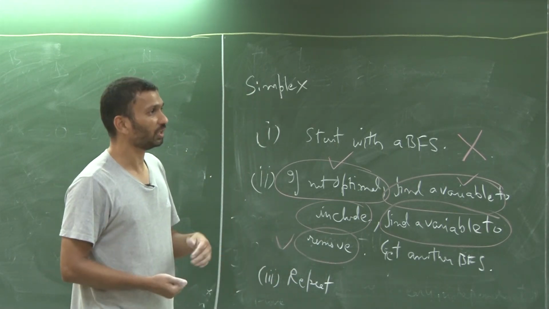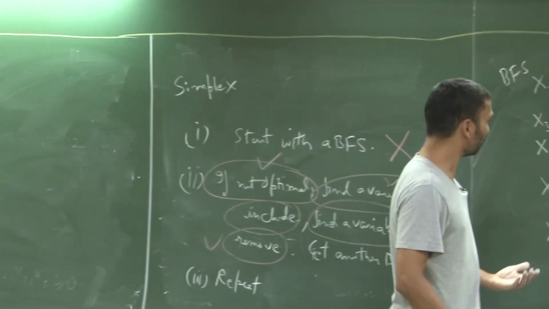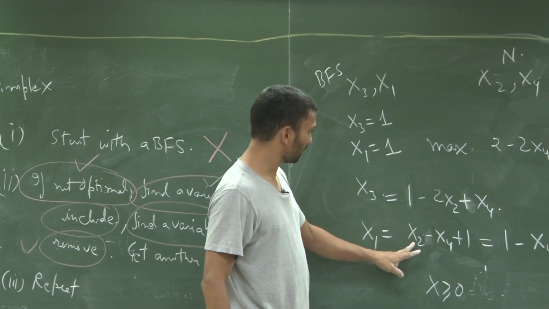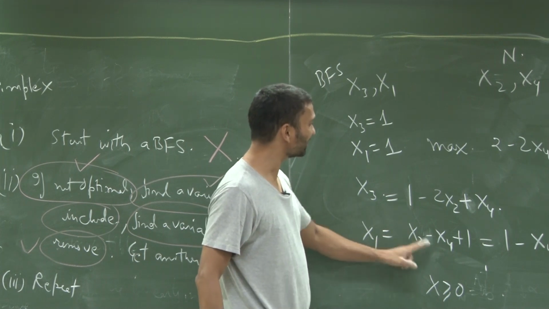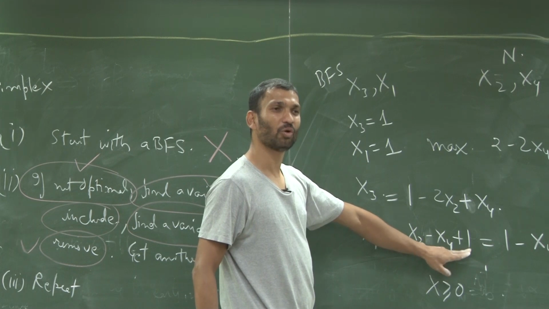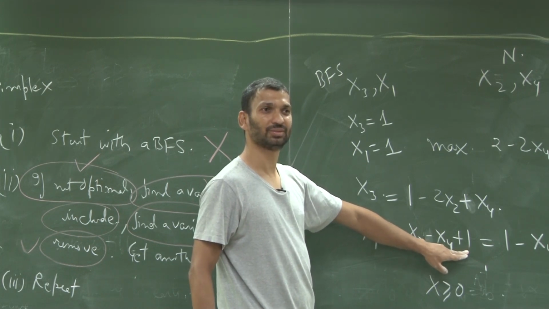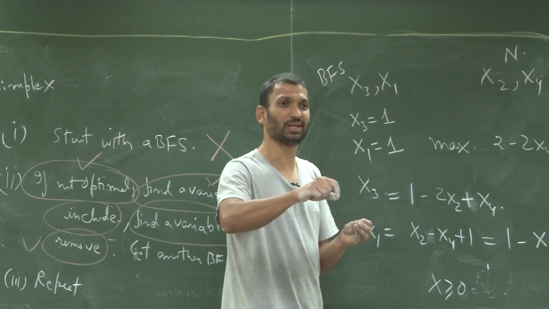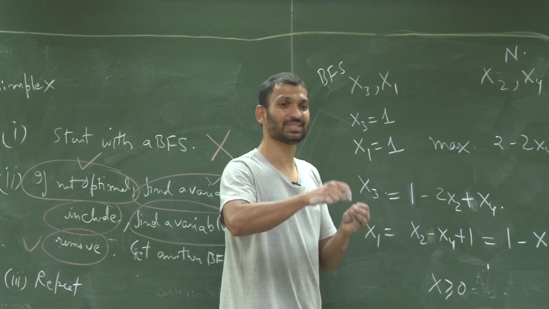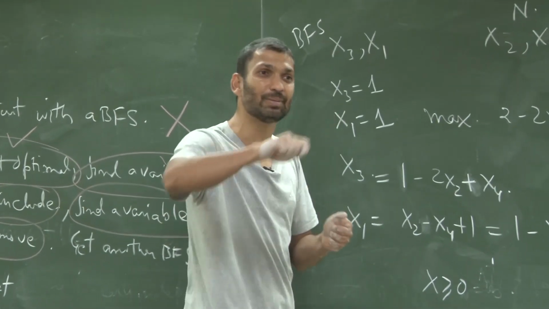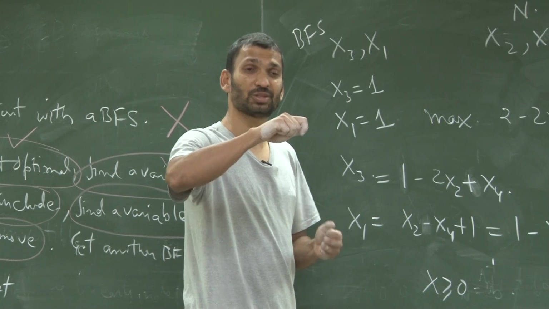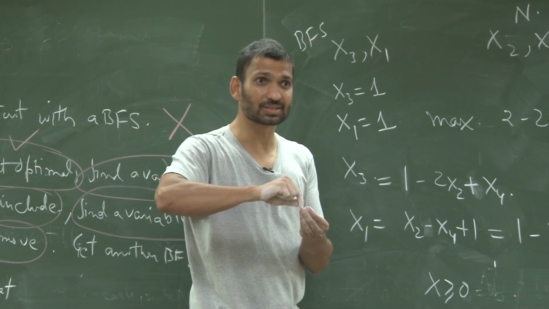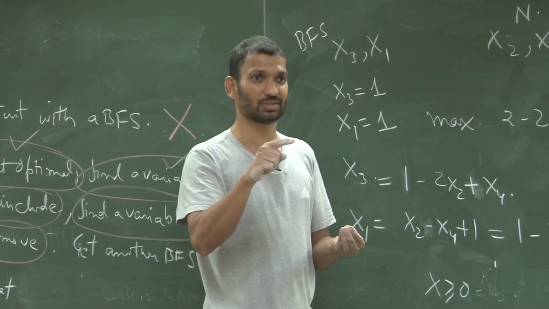This I kind of overlooked. So what happened is, now here x2 goes inside, right? Now, x2 went inside and I could increase x2 because this was 1. What if this was 0? This is actually the case where multiple BFSs give rise to the same vertex. And since it is the same vertex, the optimal value is the same at all these points. So there is a chance that you keep rotating among those BFSs. You are at the same vertex, but your algorithm is rotating among those BFSs.